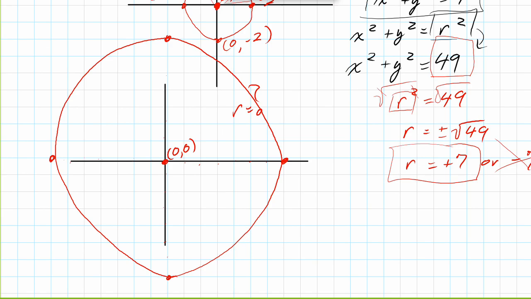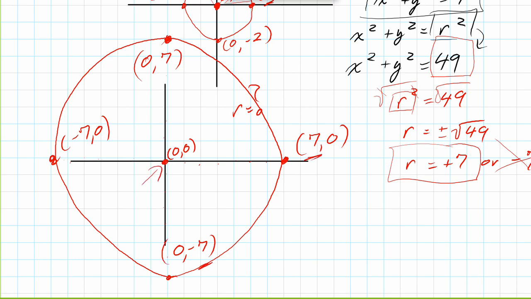They might tell you it has a certain intercept. We can take a look. It gives us our two x-intercepts really simply. Our intercepts are either 7 and 0, or x-intercepts, and -7 and 0. Our y-intercepts happen to be 0 and 7, or 0 and -7. So our intercepts, as long as the center's at 0, are actually the radius and 0, whatever that radius is.